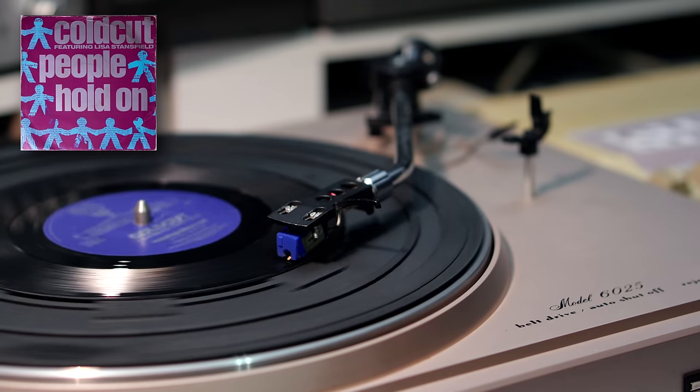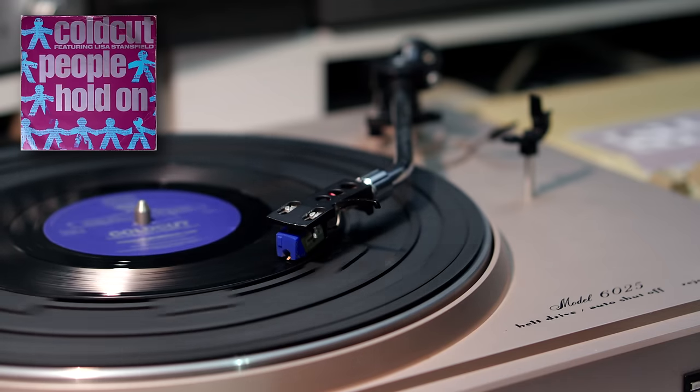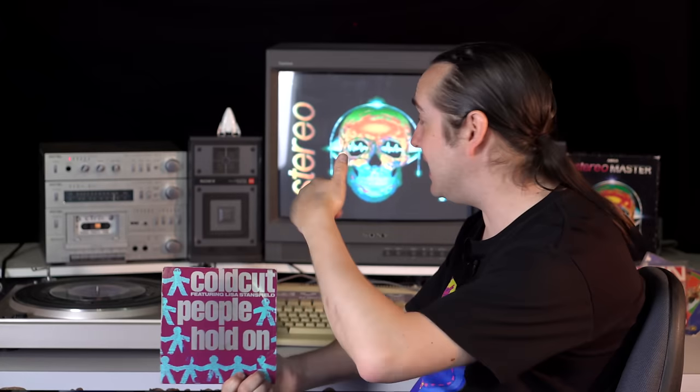Oh, reverse cymbal, pianos. Oh, listen to this. This is like a gold mine. Yep. All right, so let's run Cold Cut into our Amiga.